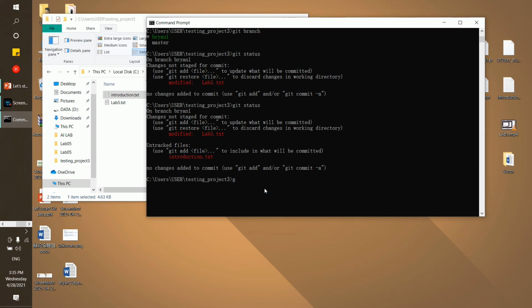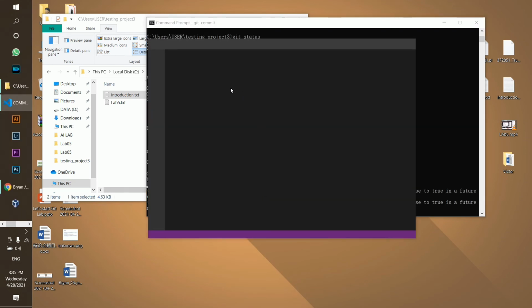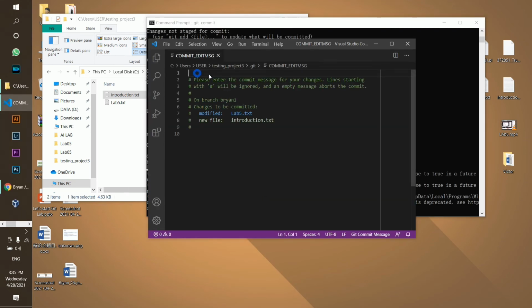Next, as usual, git add space full stop, git commit, comment: I add intro.txt and modify let file a bit.